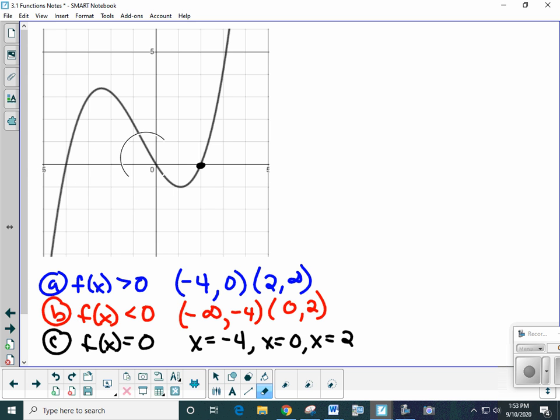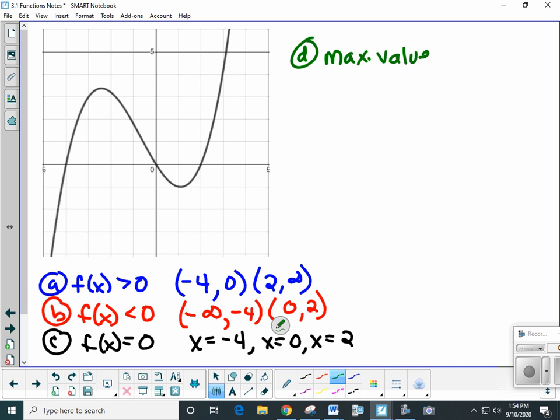Let's talk about a maximum value. I'm going to come up here. So the maximum value. Well, this is my maximum point. I know it gets higher over here to the right, but when we're talking about maximum, we're looking for values for maxes and mins. So the maximum value is actually the y value that the function gets to. Now, it looks like this maximum occurs at about -2.5, but I don't want to know where it occurs. I want to know what the actual value of the function is. And I'm going to call that 1, 2, 3, about 3.5. I'm just estimating here.